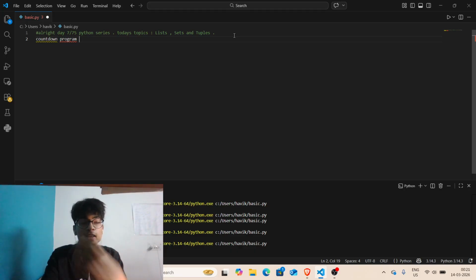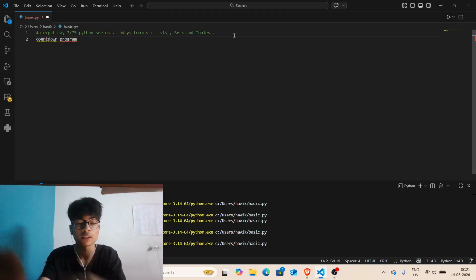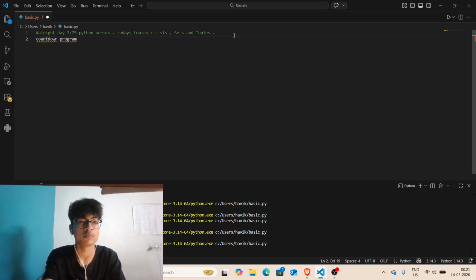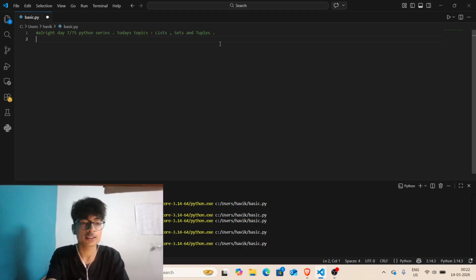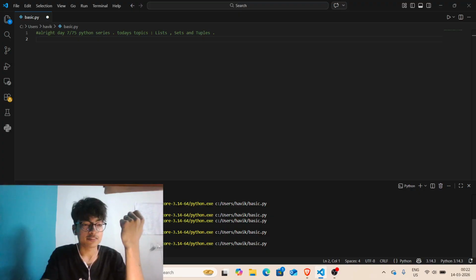After that, we had completed the while loop, where you had to enter your favorite food, then another favorite food, and you have to press Q to exit. For the while loop, we had discussed the rectangle program. You have to put in your symbol, and the program will give you a rectangle with that particular symbol. After that, we had to continue with lists, sets, and tuples. So as far as I've revised, you can actually look in the terminal. I was actually revising lists before starting the video.